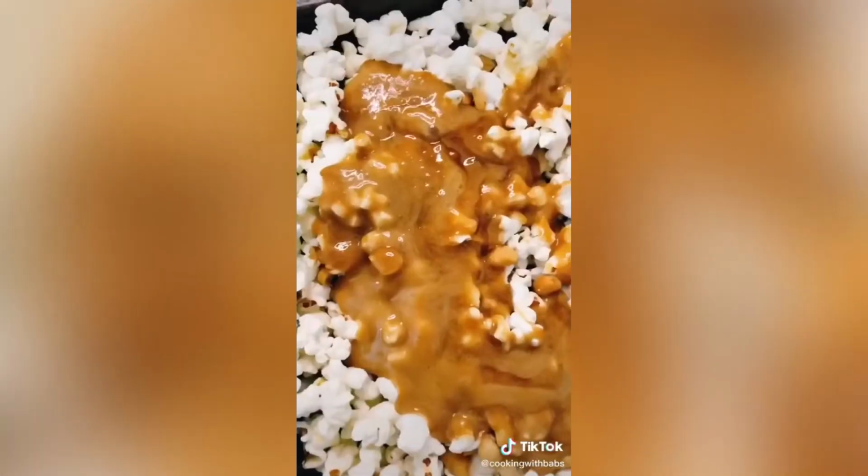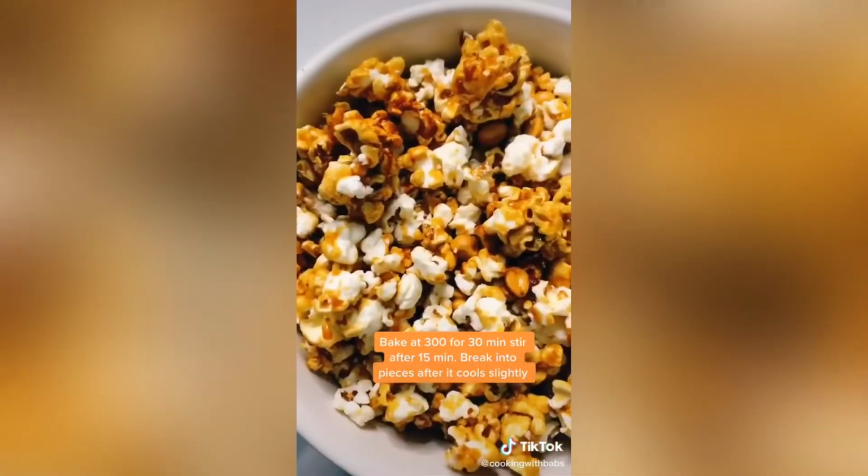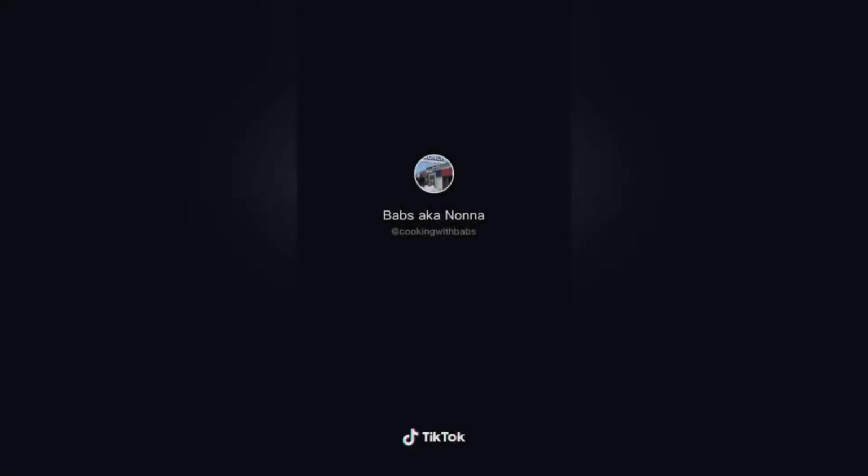And stir. Pour over the popcorn and then evenly stir. Bake at 300 degrees for 30 minutes. Break it up and turn when it's still hot. Fresh caramel corn ready.